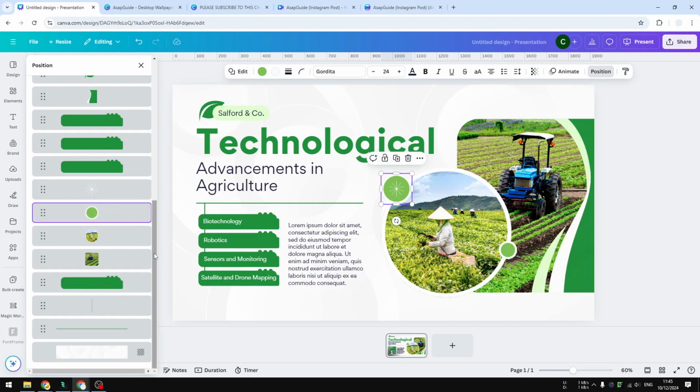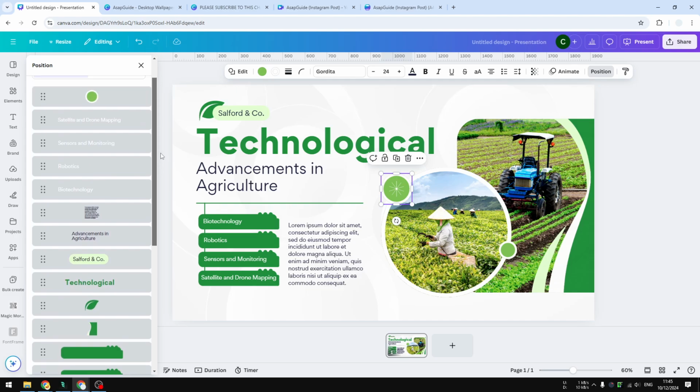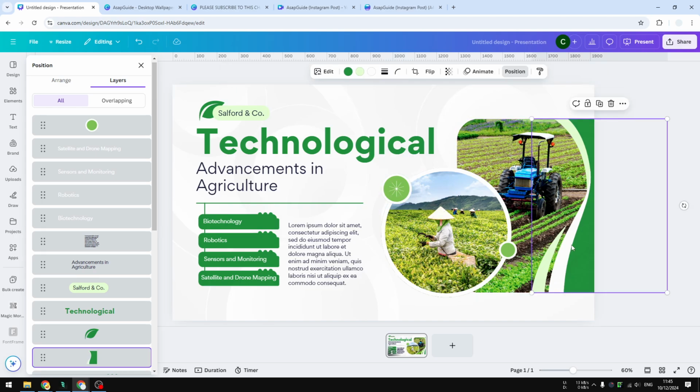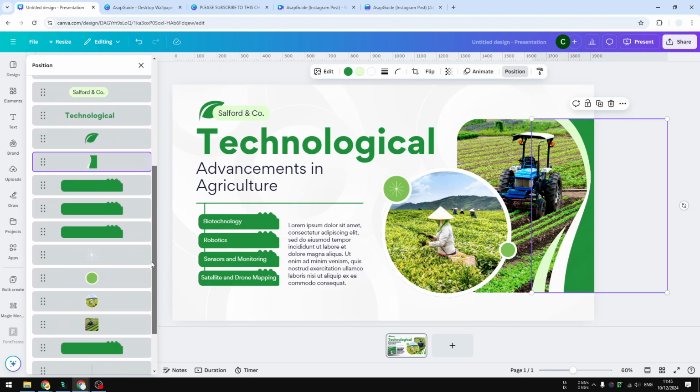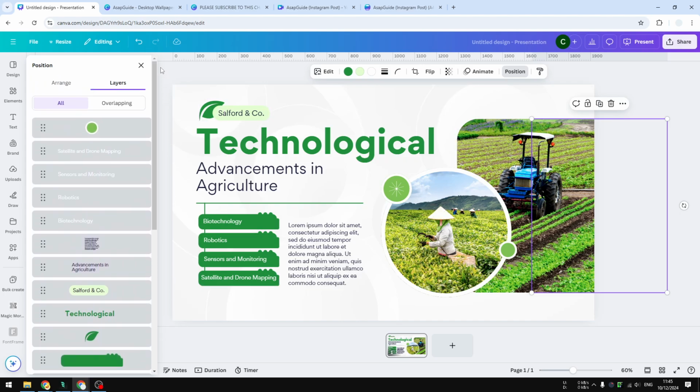And this is true for pretty much every element, every group in your document. And this is extremely important. Also, as you can see, there is this element, and if I put that element behind this picture, of course it will be gone, it will be invisible, it's being blocked. So that's why you have to play around with this menu a lot to make sure that everything is visible, everything is not blocking other elements. So anyway, that's how you can use the layers feature in Canva to drag and drop elements.